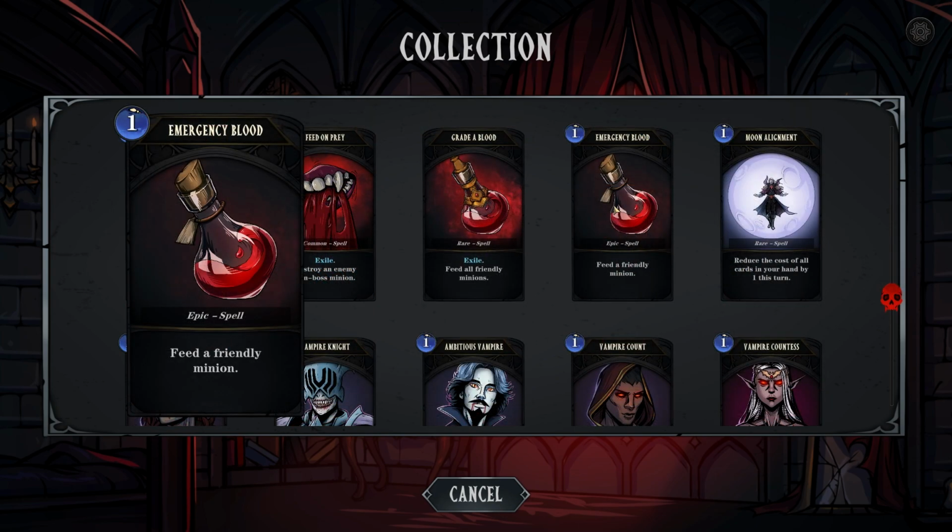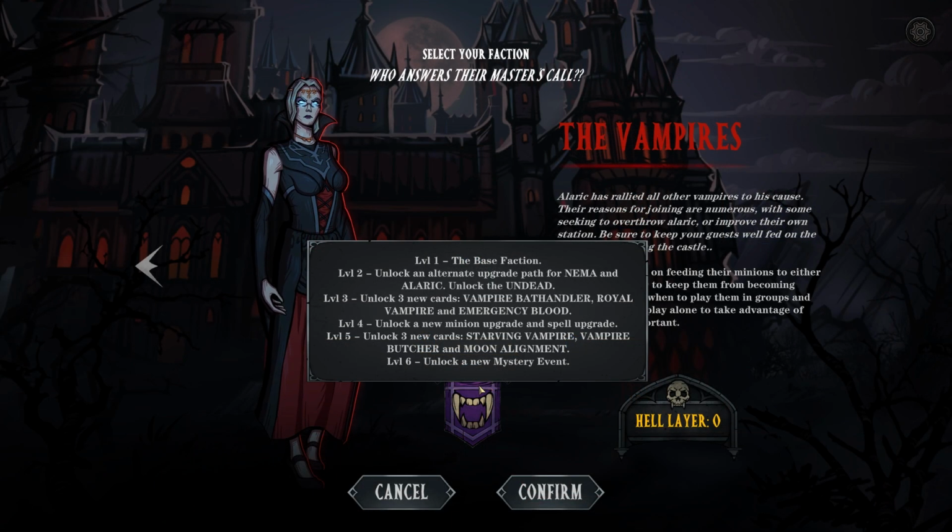And finally, Emergency Blood, which is actually one of your starting cards. You have loads of them in your hand. I don't know why you'd ever need more of them, but you unlock the ability to pick them. At level 4 you unlock new minion and spell upgrades, but we'll skip past those and go straight to level 5 where you unlock 3 new cards: Starving Vampire, Vampire Butcher, and Moon Alignment.